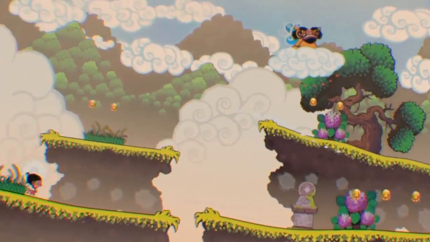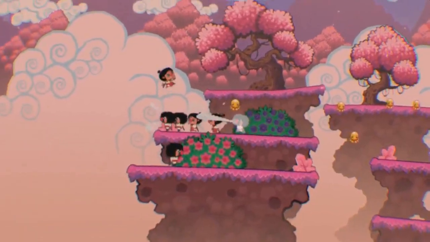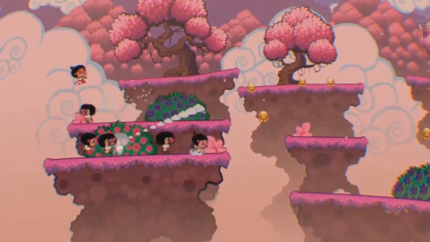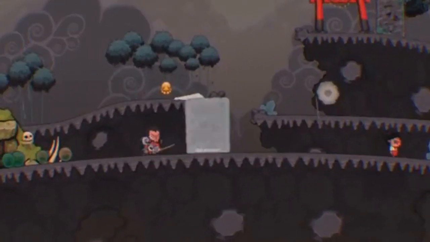The environments do change quite a bit, and the colours seen are quite different from world to world. In one world, everything is bright and pink, and petals fall all around you, and in another, the colours are quite damp and rain falls all around you.